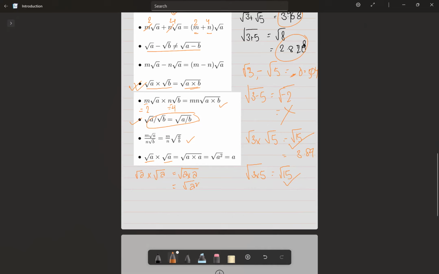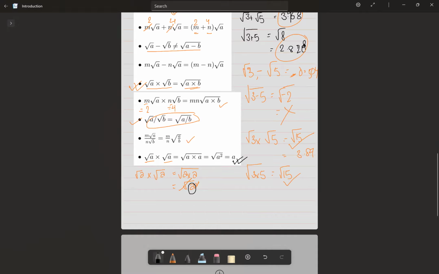Now we know that the square and the square roots are opposite operations, just like addition and subtraction, multiplication and division. One undoes the other one. So square and root cancel each other out, or neutralize each other, and we are only left with the a in here, which we have given in here. So if you multiply the same number with roots twice, then you get the number itself. So if you multiply root a and root a, you get a.